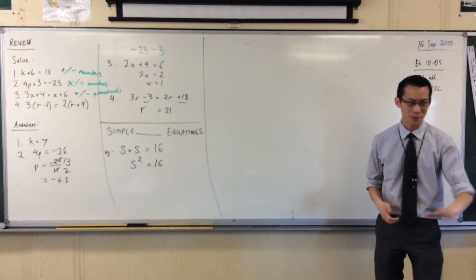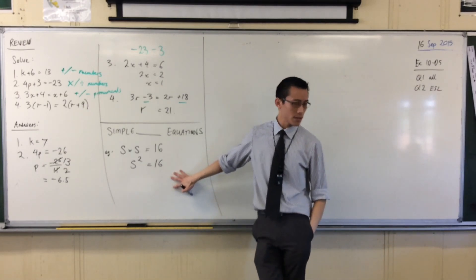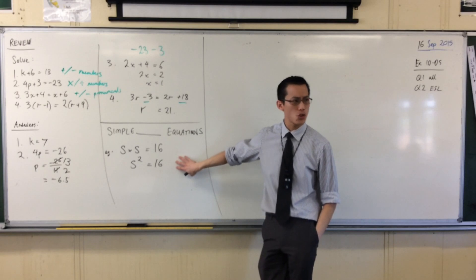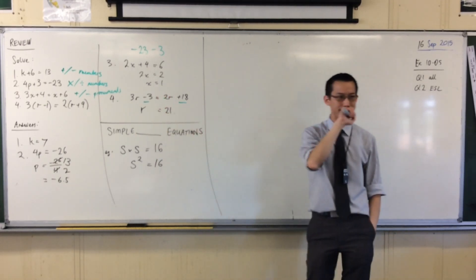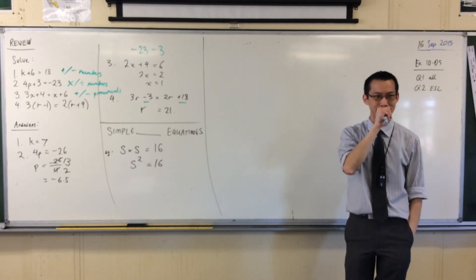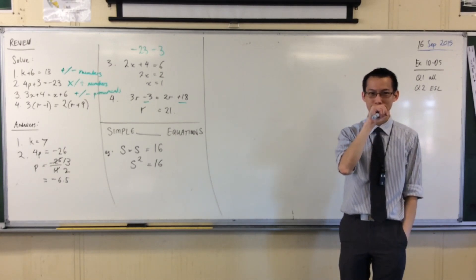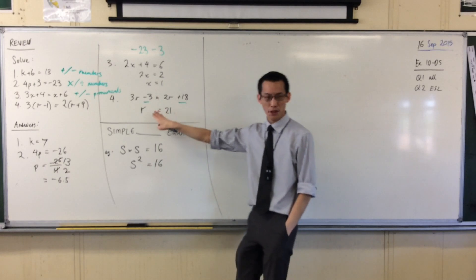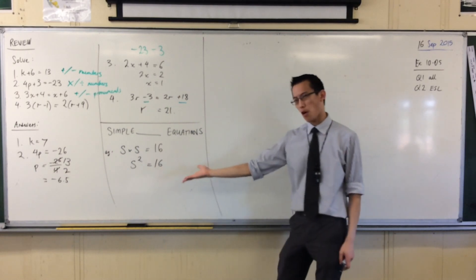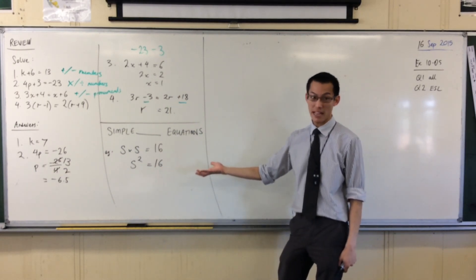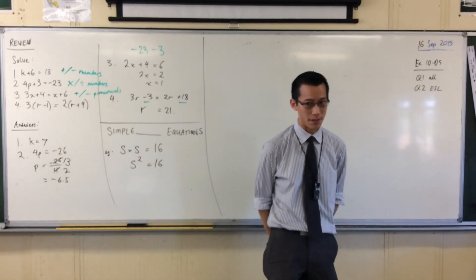Okay, so we'll get to the names in a second. Let's just worry about what it is, but yes, okay? When you have a look at this equation, this is a bit strange, because you know how before we said, the goal was to get the pronumeral by itself. The pronumeral kind of looks like it's already by itself, right? Almost. There's just this two hanging around. So let's do this thing to solve it, okay?